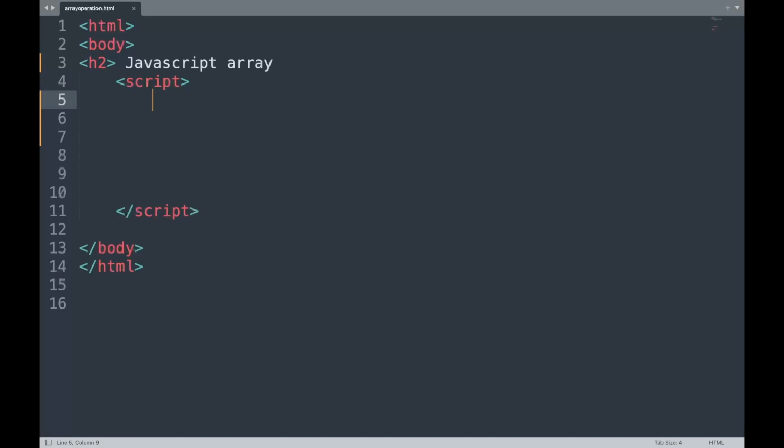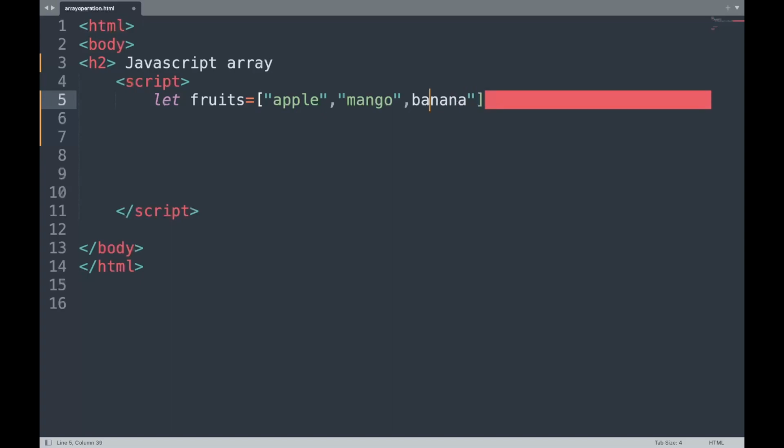First we create an array: let fruits, and initialize it with values. This is creating an array and initializing it with values.